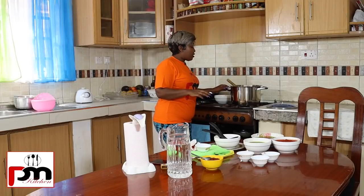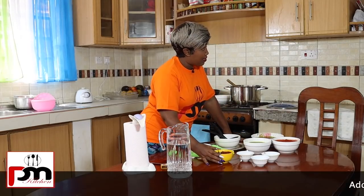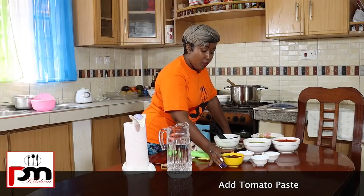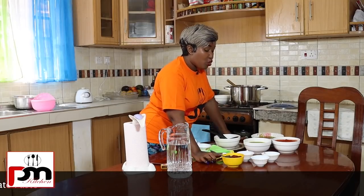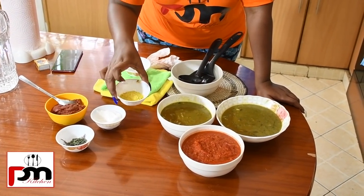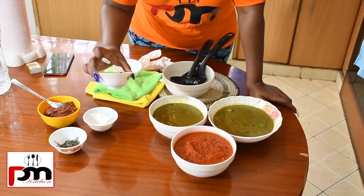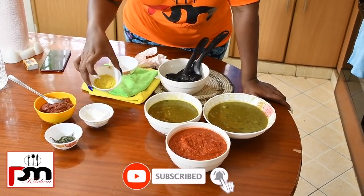After it's golden yellow, we are going to be adding our tomato paste. This is tomato paste. And in our rice also, we are going to be adding these cubes. You can use your favorite cubes, chili, beef cubes, chicken cubes, Royco cubes, whichever.